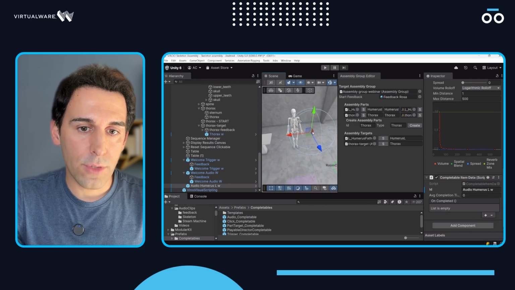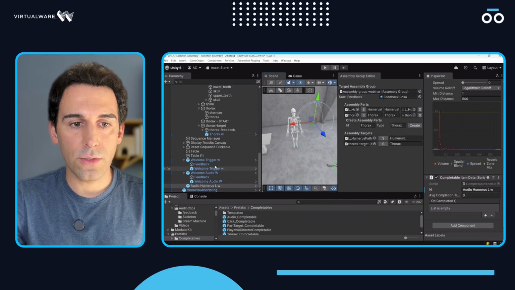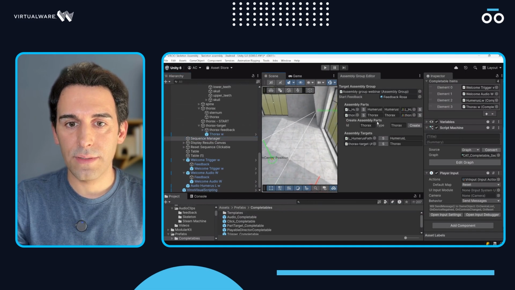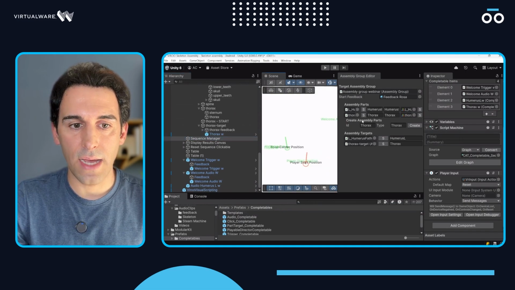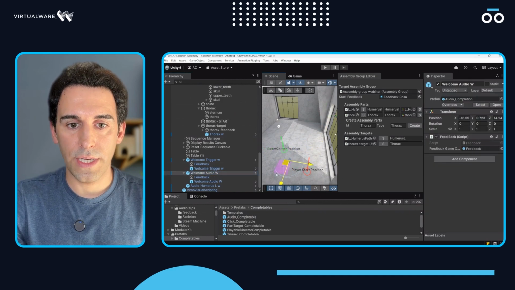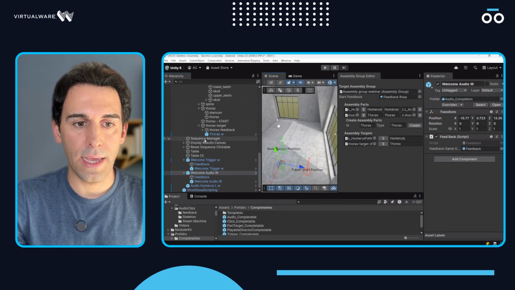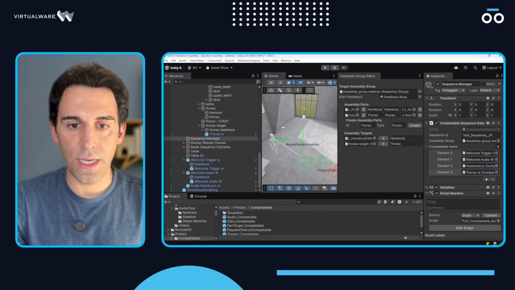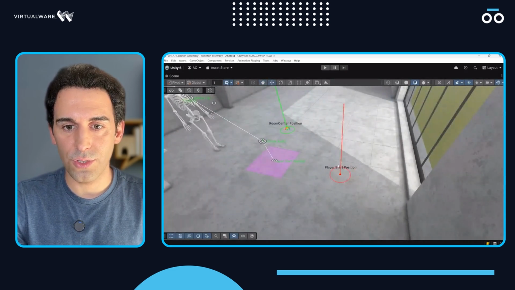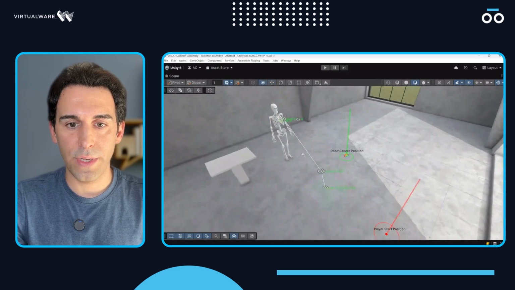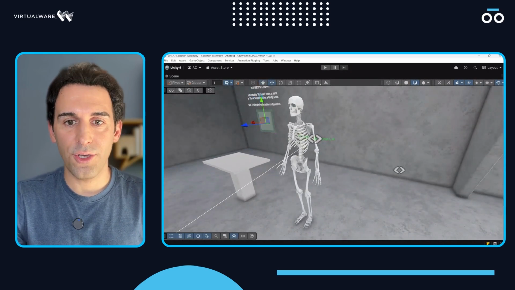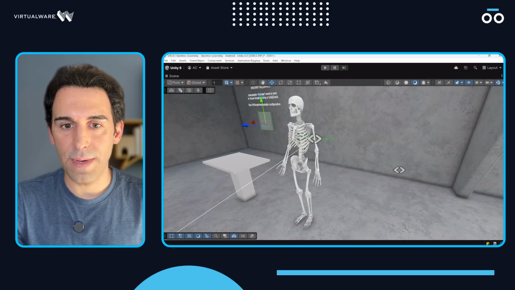But I'm going to place it near, because if I go to my sequence manager, I can follow all the steps that the user needs to do. In this case, I have identified that the welcome audio is not placed in the correct place. So now whenever I grab the sequence manager, as you can see, I have all the different steps that the user needs to go through. It's going to start here, then go to the trigger, receive a welcome audio, and then place the humerus and get an audio feedback about that.